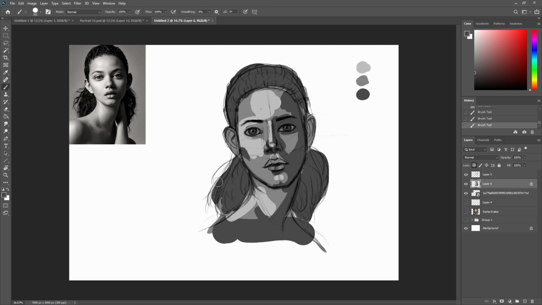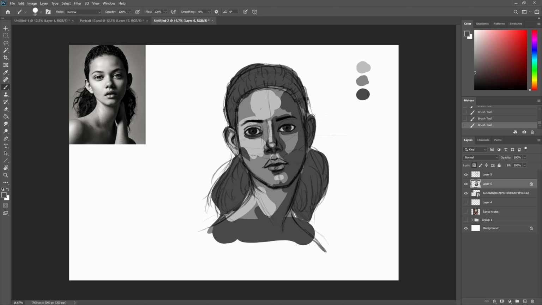And then we can look at the ear, of course, we forgot about that. That's also all in dark over here. The other ear has some variation. Some parts of it are dark, some parts are mid-tone, and some parts are very light. So we add that. And you can see these really help you get an understanding of where the light and shadows go, and really simplifies the whole thing.